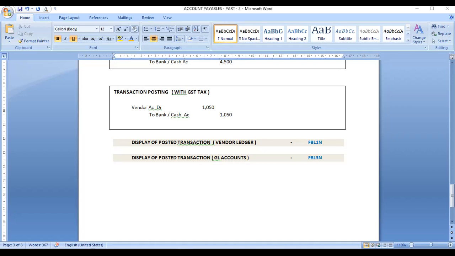Go to document and click on simulate. Now, vendor account is debit and SBI bank account is credit. Click on save. Okay. Now, what will be the effect now? As I told you, these line items are now shown in red. Red means what? It is unpaid invoices. These invoices are for the purchase of goods made from the vendor. We have not yet made the payment.